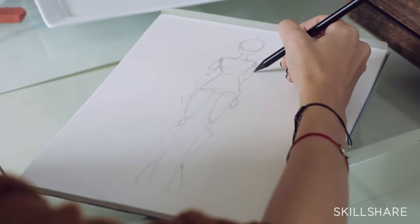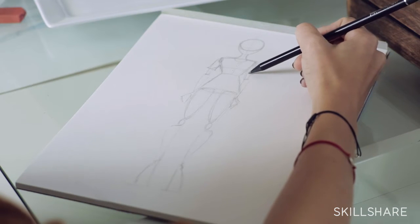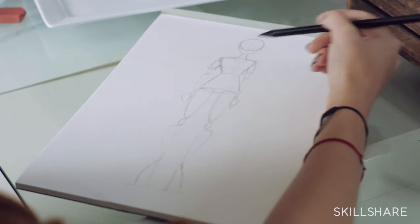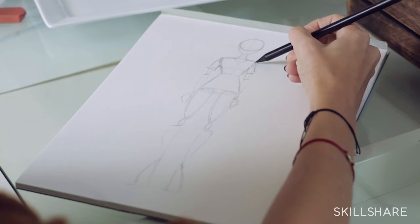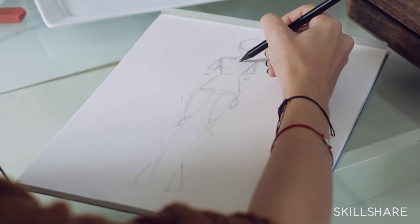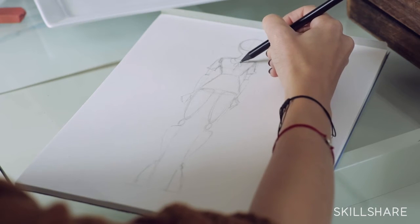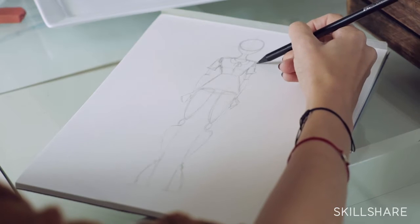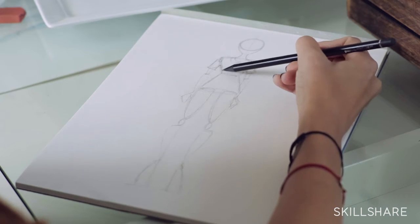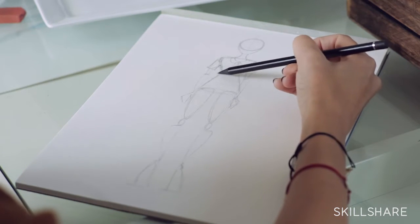We'll give her short sleeves, and I'm keeping the lines extremely sketchy — you can do this at this stage. You want to look at the client's photo and see exactly where on the arm the sleeve is hitting, because while we're exaggerating all of this on a fashion illustration, the client wants you to show them how things are going to fit. Draw in a very simple shirt, and that original waistline is where you would tuck it in. If you weren't going to tuck it in, you can bring it down to wherever it hits at the waist.